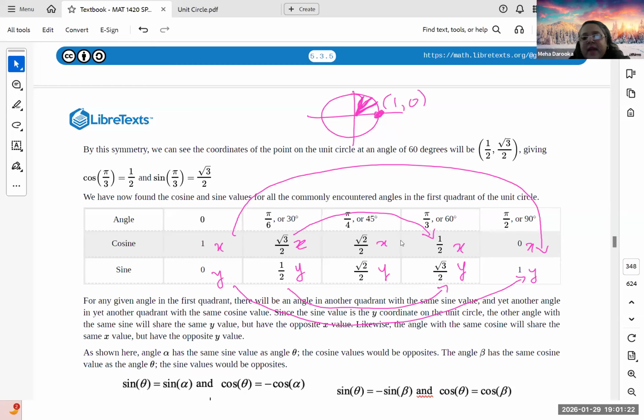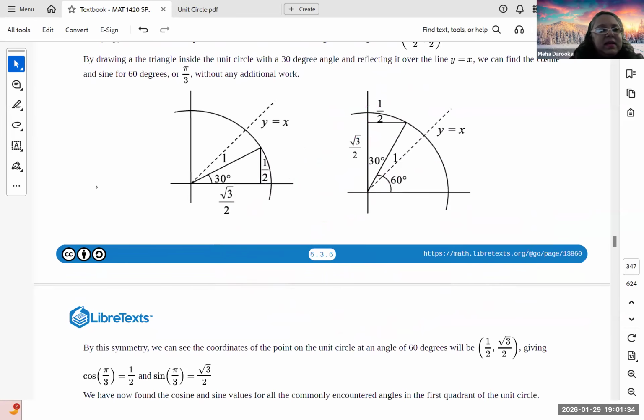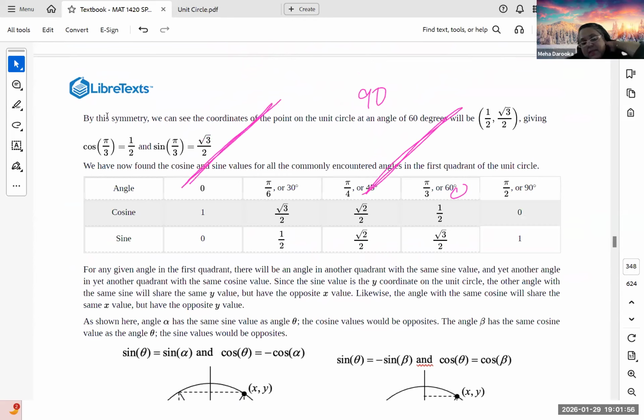So remember that 45-degree angle is also where your line y equals x passes through. So wherever you're seeing that dotted y equals x line here, this is actually going to be right at your 45-degree angle. So this is where your x and y values stay the same. Between the 30 and the 60-degree angle is where the inverse happens. And then, of course, between the 0 and the 90-degree angle is also where the inverse value happens.